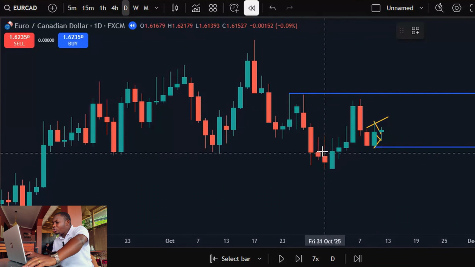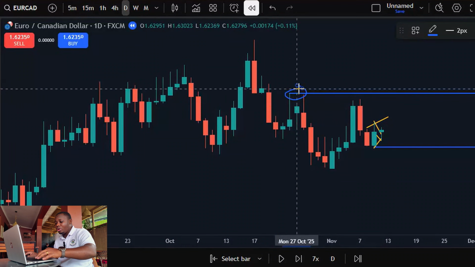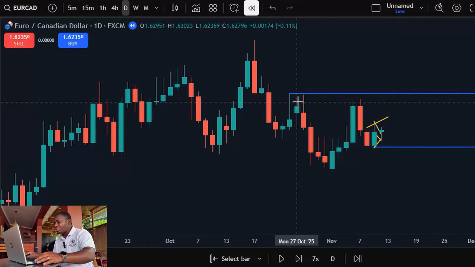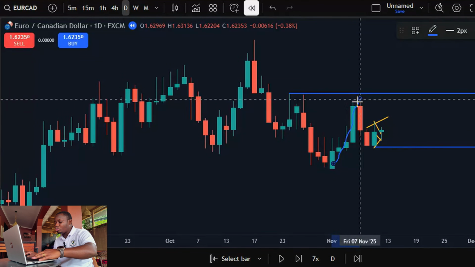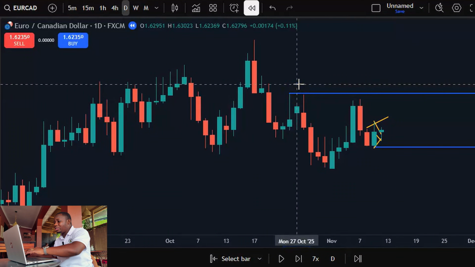Now, if I look at the area, I can see this is my area of volume. Why? Because this is the area where we had the volume which caused all of this movement. And as we can see, there was a little bit of pullback toward this particular area. However, we did not get back to those particular highs, at least to create a double top. Rather, we near missed this particular area. So there is something there to note. We have a slight near miss into that particular area.